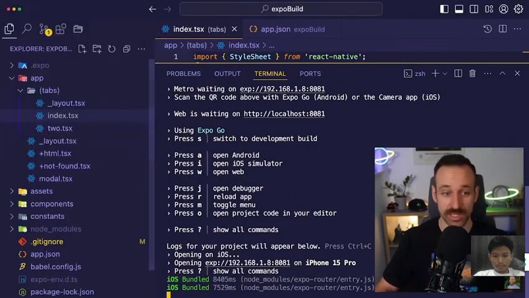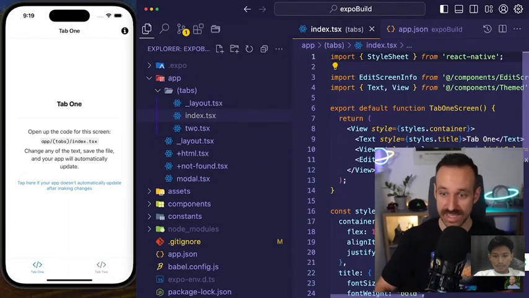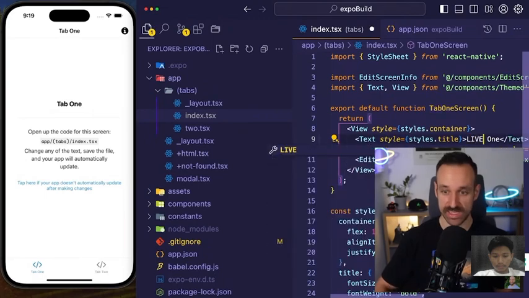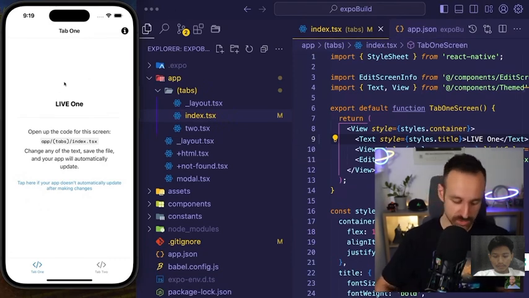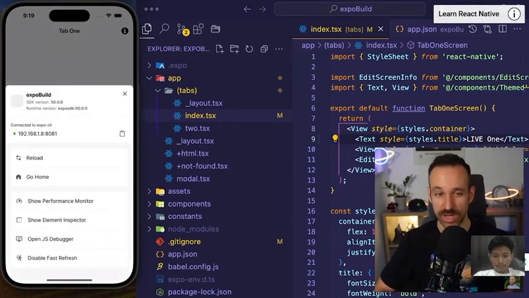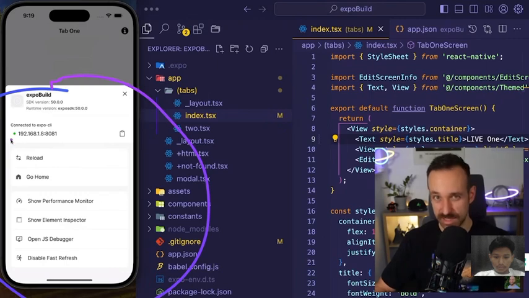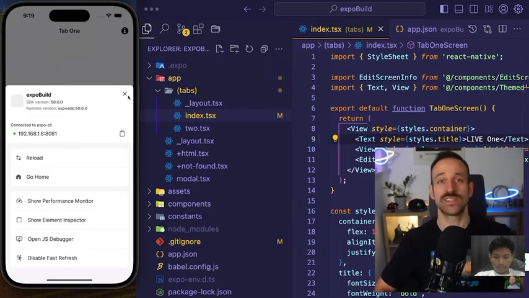However, there are considerable downsides to this. I just want to show you quickly to clarify this. We do have live reload in here if we're using this application. And the cool thing about Expo Go is that we can now also, for example, press Control-Command-Z. There's a different shortcut for Android, which opens up this nice view. We're going to come back to that later, but just keep in mind, this is not the default debugging view of React Native.